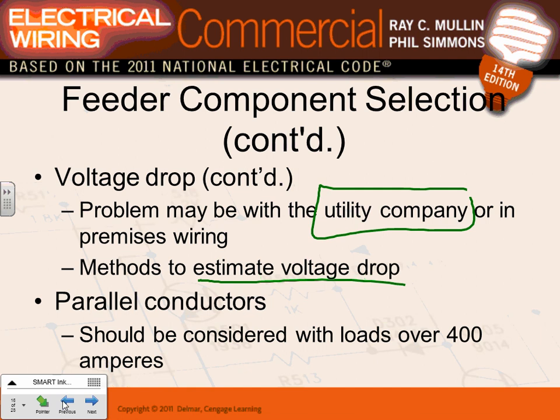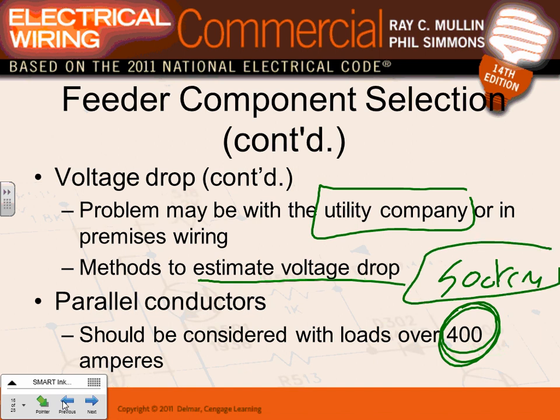Parallel conductors. You guys remember that number here? If your load is higher than 400 amp, parallel, you remember what Chad told you? Over 400 amp, parallel. And that goes with a size of 500 kcmil. Typically, 500 kcmil is rated for 380, which by code is allowed to go to 400. So if you want to pull a conductor larger than 500 kcmil, always parallel. Why? Easier to install, easier to maintain, and so forth.